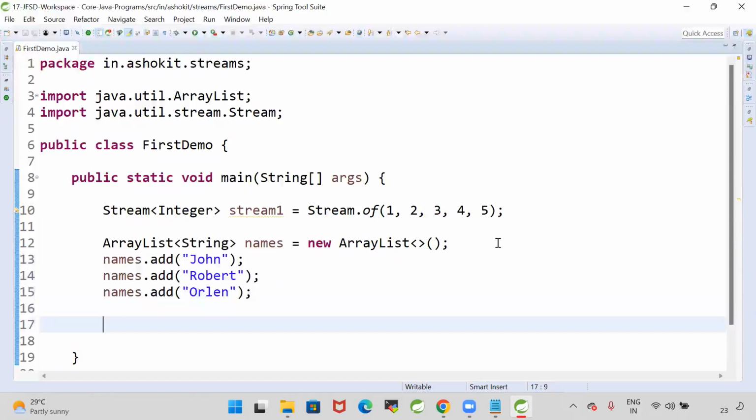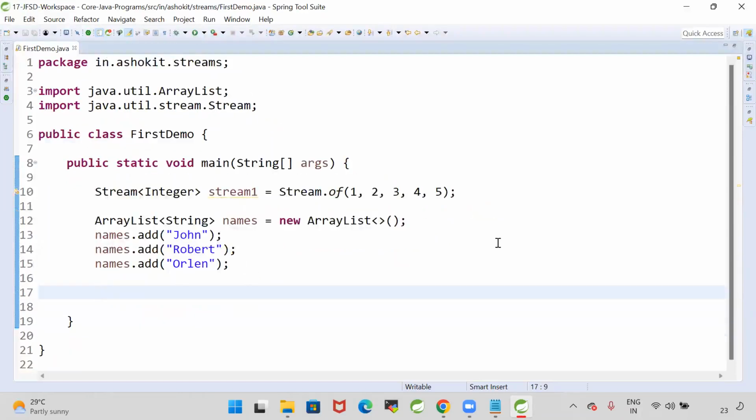Now here I have a collection. From this collection, I want to create the stream. For that, we can use names.stream, which is going to give me a stream object, stream2.